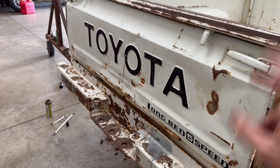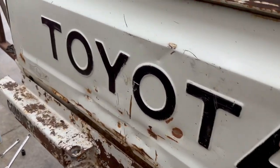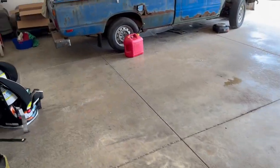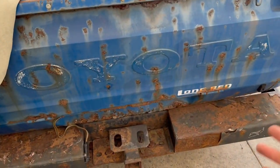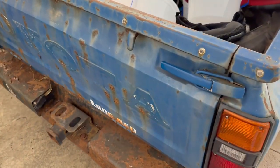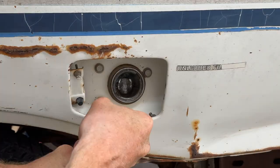By the way, maybe some of you viewers know, these are both 1980 trucks. Long beds. This one has the newer Toyota style logo on the back, whereas this one over here has the old school font on it. Anyone know why one would have the new style and one would have the old style, and what determined which tailgate each truck got? They're both the latch ones. Neither one has the handle in the middle. Let me know down in the comments if you have any ideas.